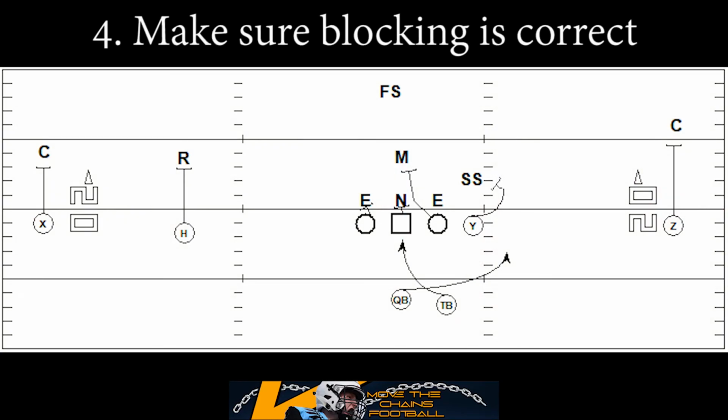Lastly, make sure your O-line is blocking the run concept correctly from the beginning. This can be difficult for the quarterback to see on the field as he's focused on the read man and can't see everything that the O-line is doing. But if a coach or the quarterback does end up noticing it, they need to correct it straight away.